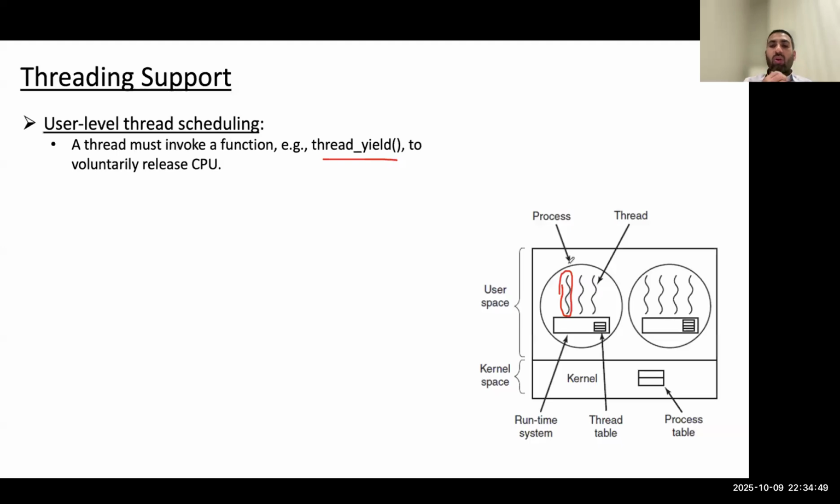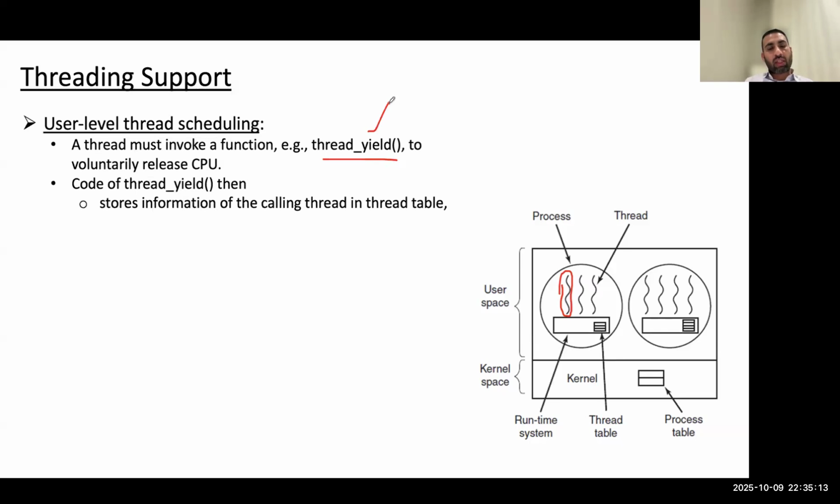So when it is allocated a core and it is running there, since these are user level threads and the kernel is unaware of their existence, the kernel cannot intervene to schedule the threads. So that's why we expect that these threads voluntarily release the core. And how do they do that? By executing a thread yield function, right?